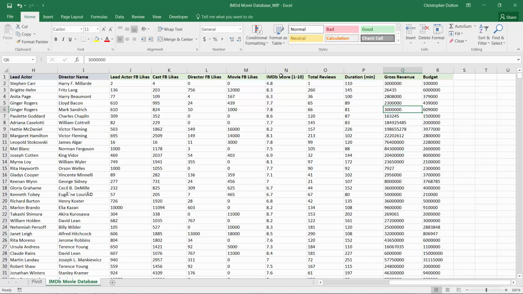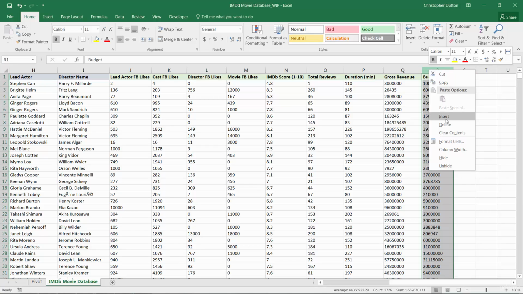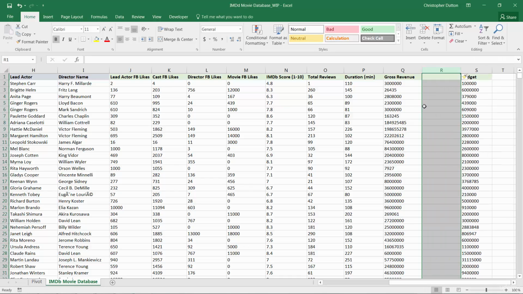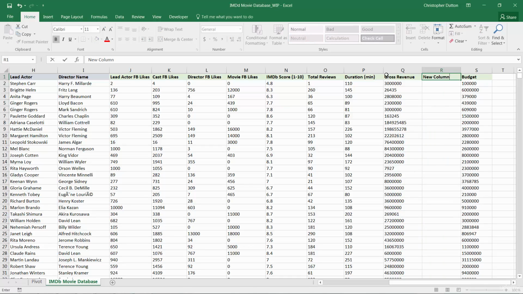Another kind of nuanced point is that if I were to add a new column here in column S, the pivot table refresh option would not see that data because it's outside of the range. But if I right-click column R and insert a new column from somewhere within that box we drew around the range, and let's just name this new column just as an example, that will be reflected by refresh. Even though I've created a new column, since I created it within the range, it actually told Excel to expand that range to now extend through column S instead of R.